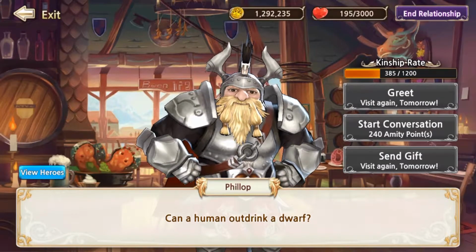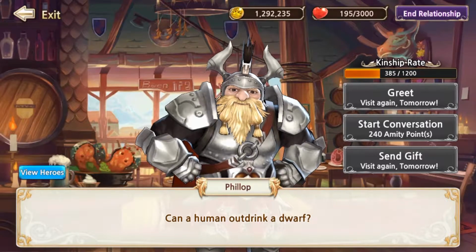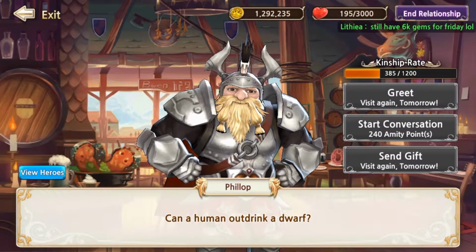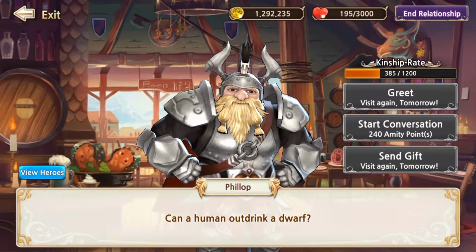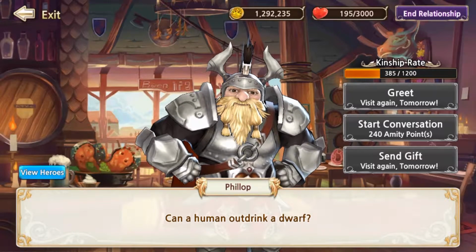I never ended a relationship before. This was the first hero that popped up in my inn, so I don't know how it works. I'm guessing you could only end a relationship maybe once a week or something. There would have to be a cooldown, because it would be pretty cheesy if you could keep ending relationships during the same day until you get the hero that you want. But of course, it takes a long time.